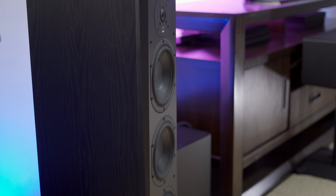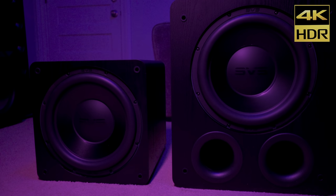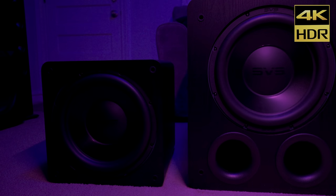So if you've been keeping up with the channel, then you'll know that recently I got the SVS Prime Pinnacle speakers in for review. Now these are audiophile quality speakers that are just as good for home theater. And recently I did a review of the SVS SB3000, and since then I've owed you a movie demo. So can you see where this is going? Stick around. Perfect.